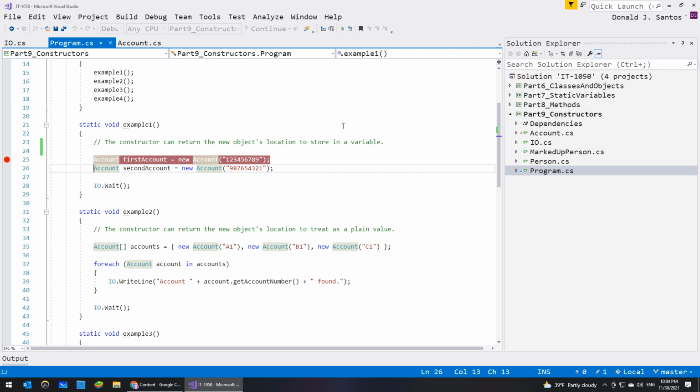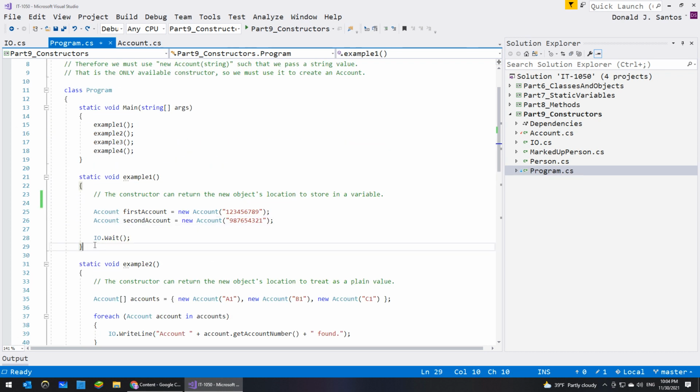So two things happened. And like I said, nine times out of 10, it'll just be one thing. It'll just be initializing all of the member variables. But in this case, we went the extra mile and added some code that didn't have anything to do with setting the internal values. It just printed something. So that's why example one is the simple case.